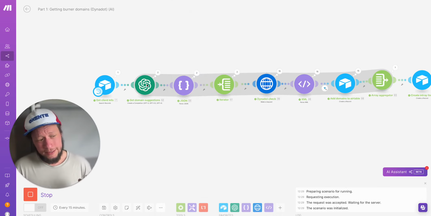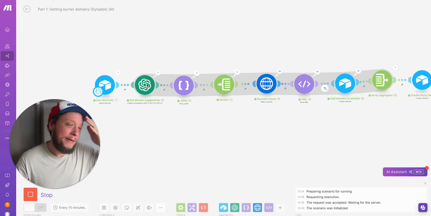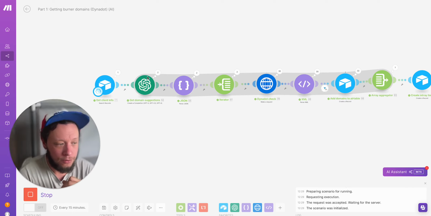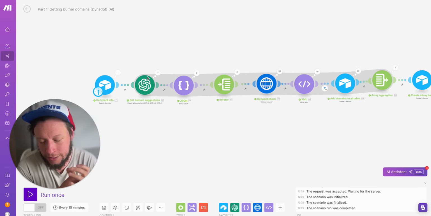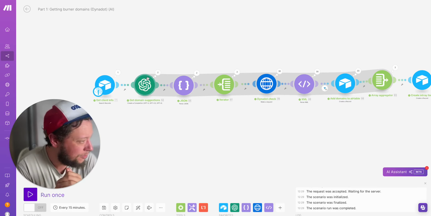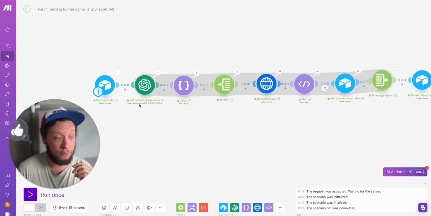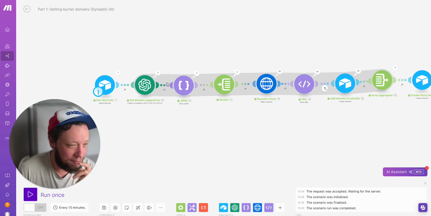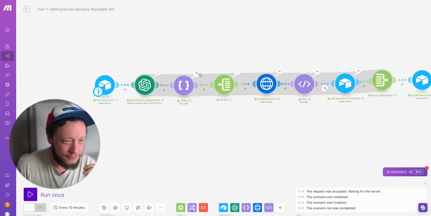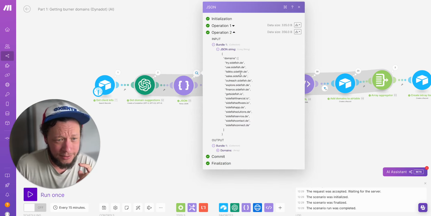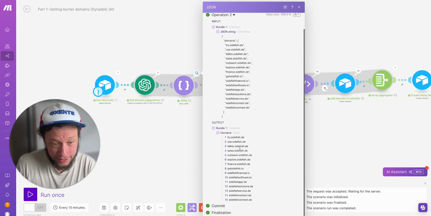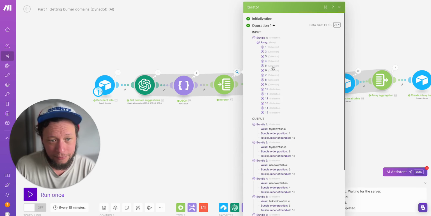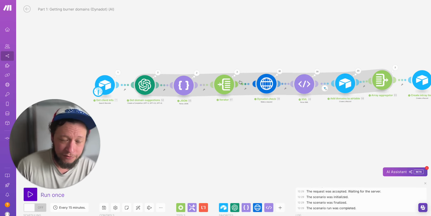Again, I would recommend, if you are an email outbound expert, jumping into the prompt here, just to make sure it has a full list of cool ones to use, like .agency or .eu, or maybe .fish. Fish is probably possible. I could say up.fish as an example for me. But anyway, it's created the thingies. It's come into the JSON parser. So this string becomes this, okay? It goes into the iterator, so that instead of an array of 15 objects, I've got 15 individual objects.